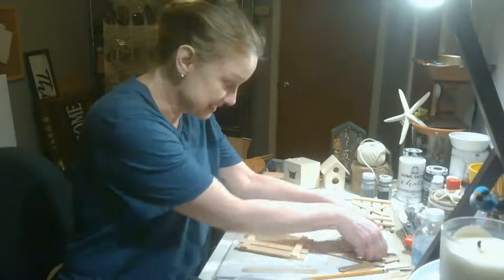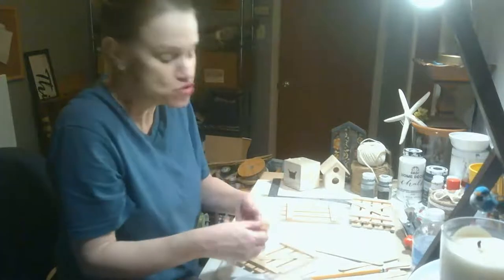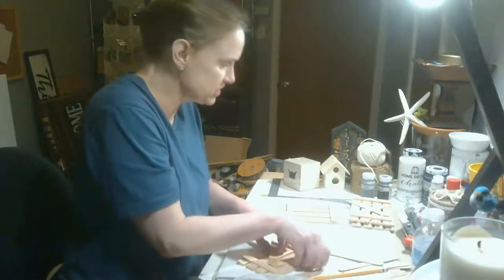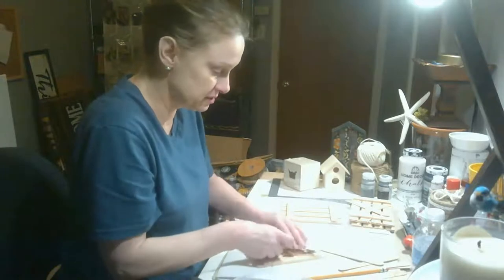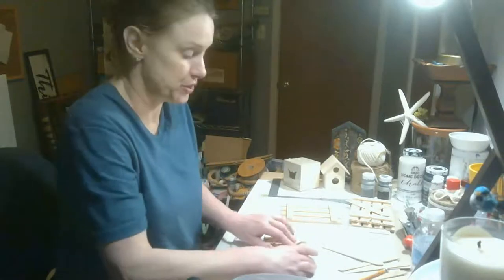Okay, back to making this and not discussing my forgetfulness. I forget everything if it's not tattooed on my head. So that's pretty much everything. I think I need to make just one or two more of these, and then we can get on to the rest of this because I'm messing around. I think it's going to turn out cute, though.